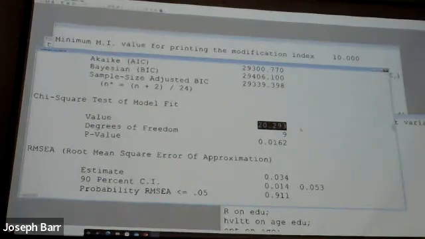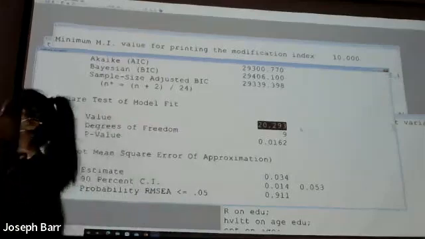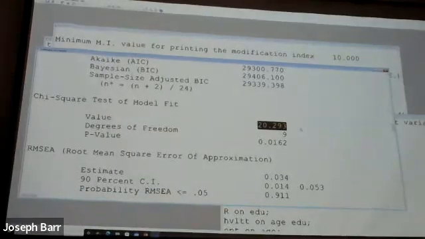So the difference is less than 2. The degrees of freedom is 1. The critical value of the chi-square distribution with 1 degree of freedom is 4.84, which is less than the critical value. So it is not significant.